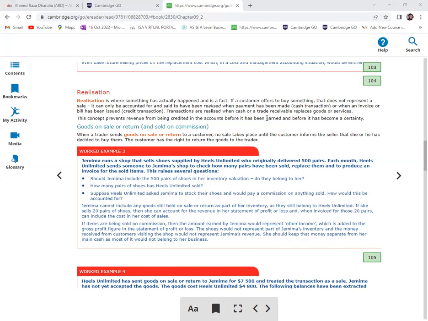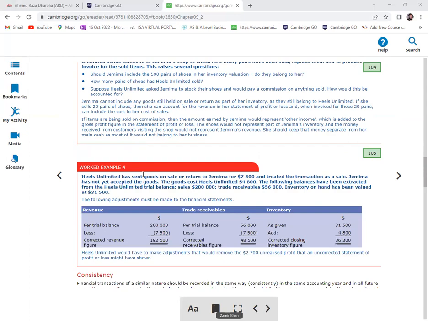You have no rights left on that goods. But if you are selling by saying this is mine, just keep it, I want to just book my sale revenue, after some time I will take it back. So it's not a realistic transaction. It's just a play. It's like playing games. And accounting cannot entertain this type of transactions. Why? Because it's against the concept of realization.